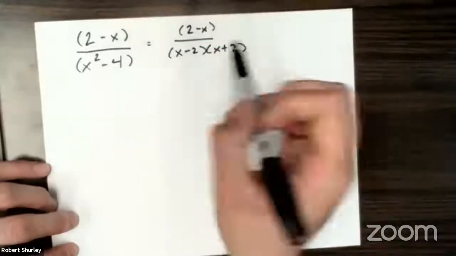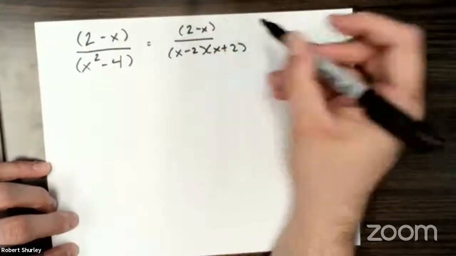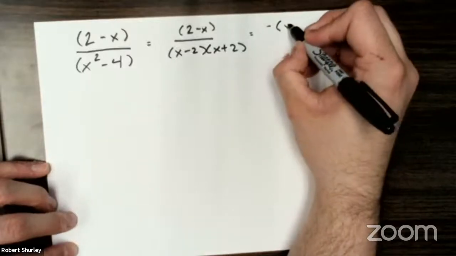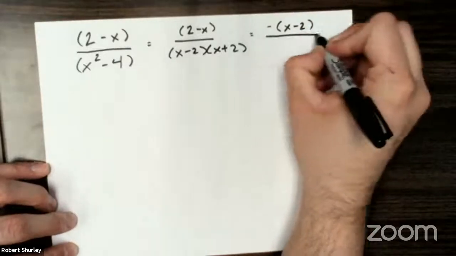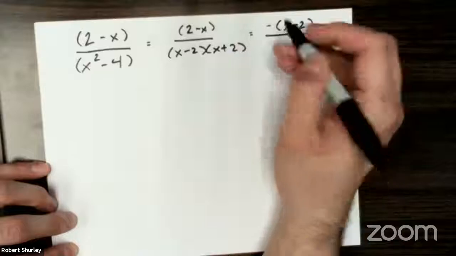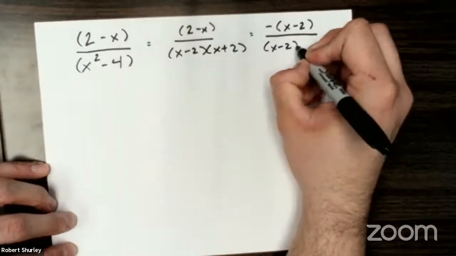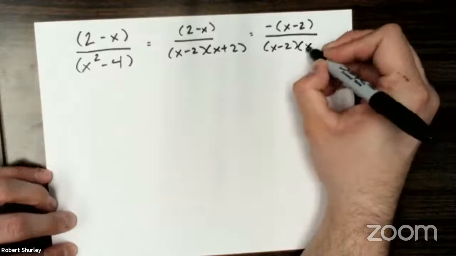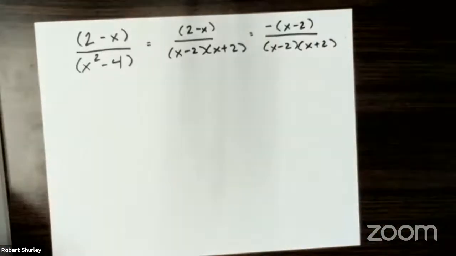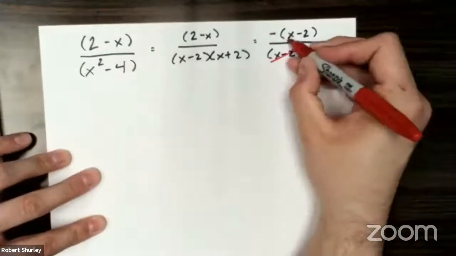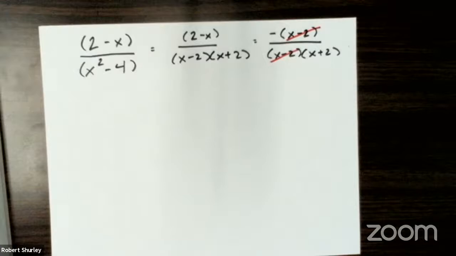So I'm going to do that. I'm going to use that trick we just went over for this numerator. If I can factor a negative out, it would become x minus 2, right? 2 minus x, factor the negative out, becomes x minus 2. And that makes it match the x minus 2 in the denominator, okay? Now we can cancel out this binomial because it's the exact same.